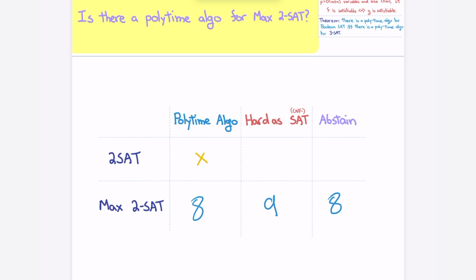Yeah, so why did you think that max two sat might be as hard as regular sat? I mean, more people voted for it this time than last time, so some people changed their mind. Doesn't have to be a good reason. Last year somebody said, "Well, I don't think you would do two polynomial time algorithms in a row." Maybe that's your reasoning, I don't know.